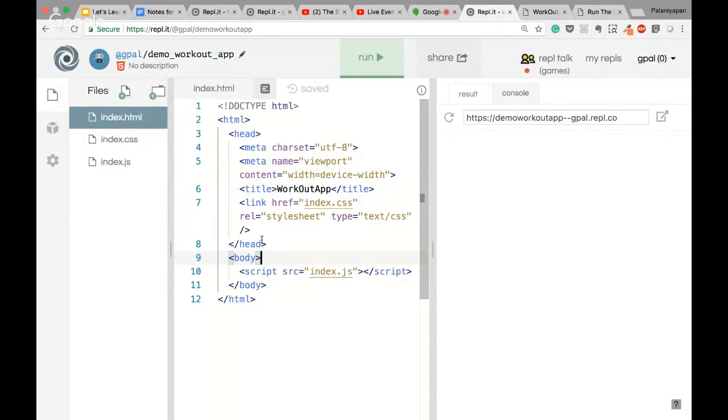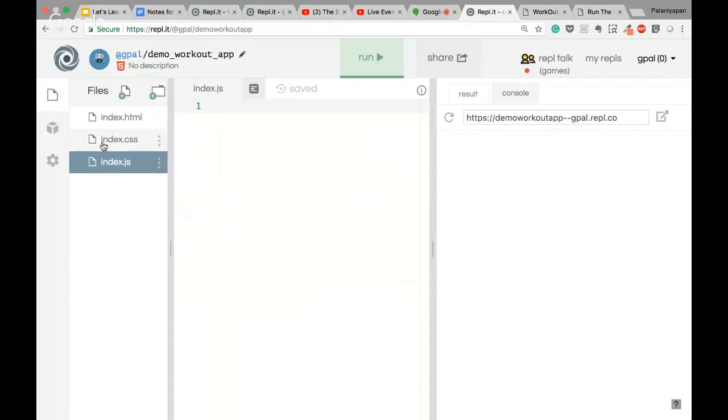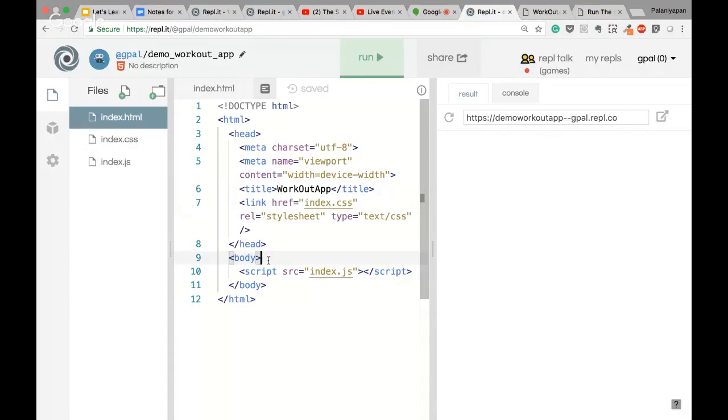Now, I just want to highlight two other things very quickly. This tag here, link href index.css, is the way to link to your CSS style sheet later on. We're not going to be touching this right now, but we're going to be getting onto that later. And likewise, this tag here is linking the JavaScript file to this page itself. Once again, we'll modify that JavaScript file later on. So let's just take a look at this body right now.